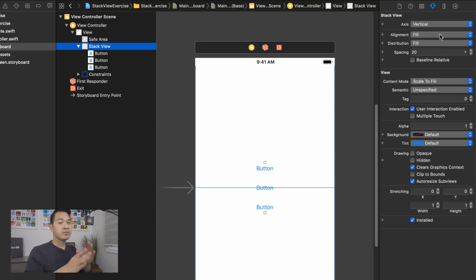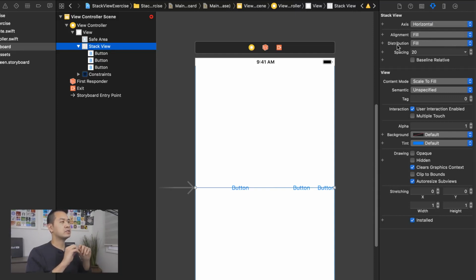Now, the tricky part of this is when you set the axis to horizontal, then this meaning changes a little bit, right? So distribution on a horizontal stack view is still how do you want to divvy up that space for each of the elements. In this case, fill looks a little differently. You can see it still means that it's going to give the first element all the space it needs, second element all the space it needs, and then whatever space is remaining for the third element.